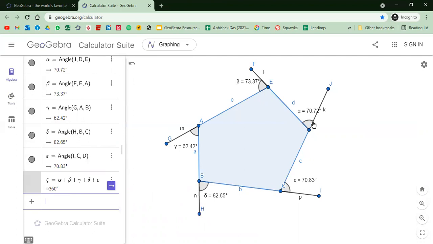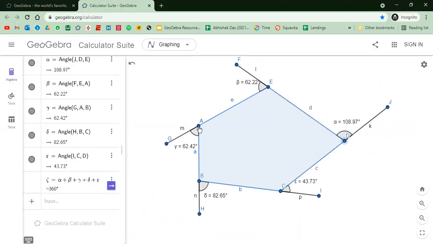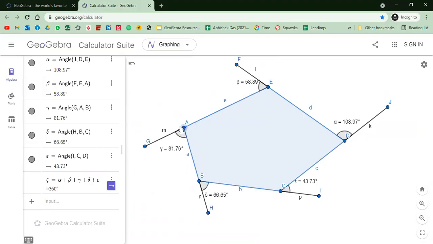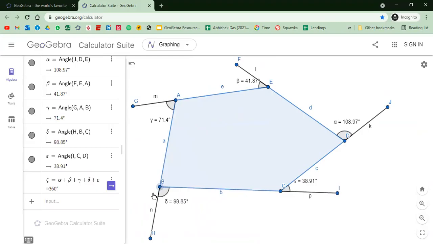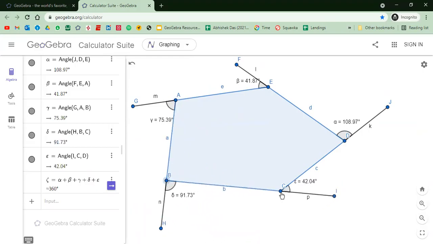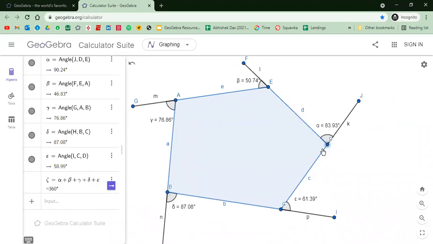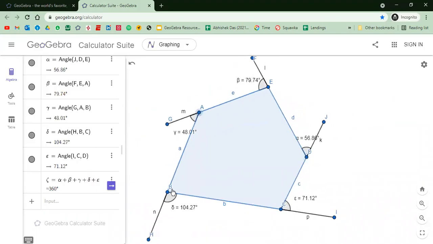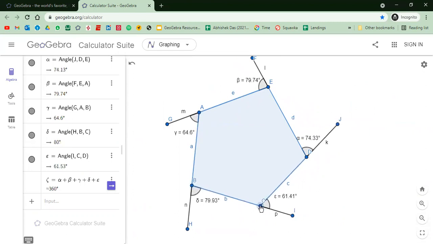You can see the sum of the angles adds up to 360 degrees. Now, if we move these points and change the orientation of the pentagon, and still keep it a convex polygon, we'll say that the sum of the exterior angles is always 360 degrees. You can notice it out here. I hope that you try this with a hexagon or any other polygon, and you'll see that the sum of the exterior angles is always 360 degrees.